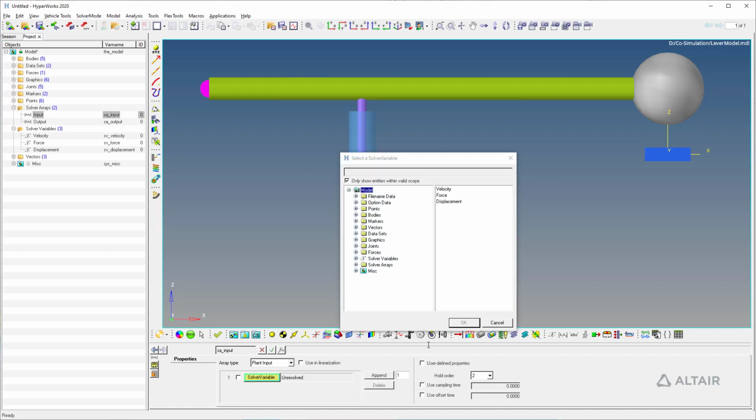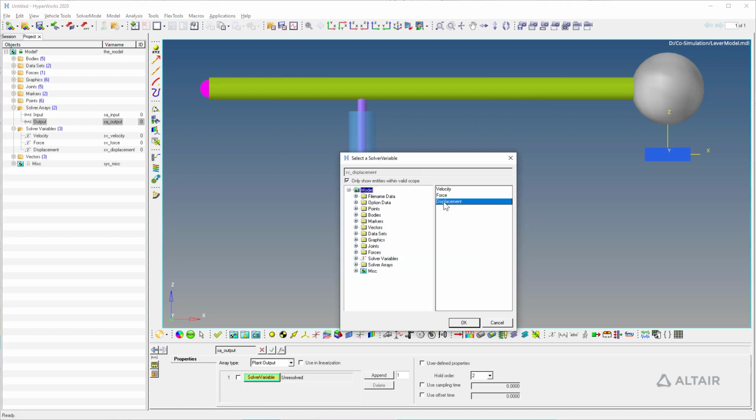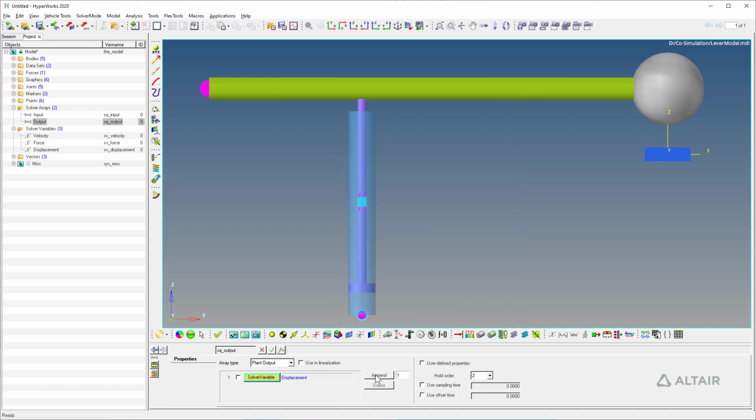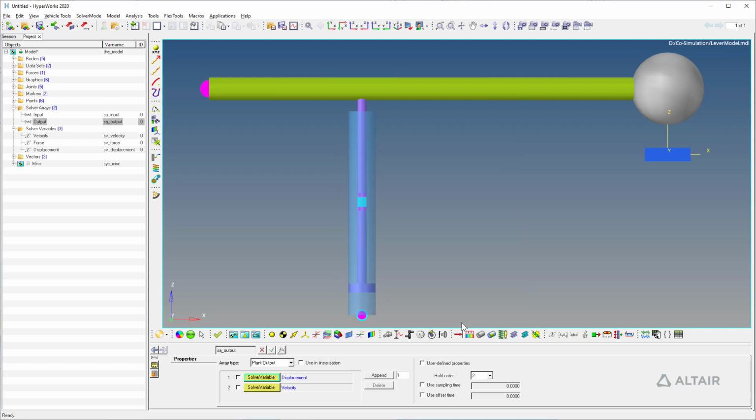Input is only the force, outputs are displacement and velocity. The solver variables have up to now no connection to our system.